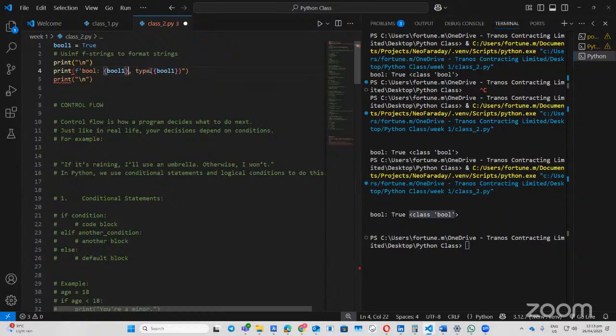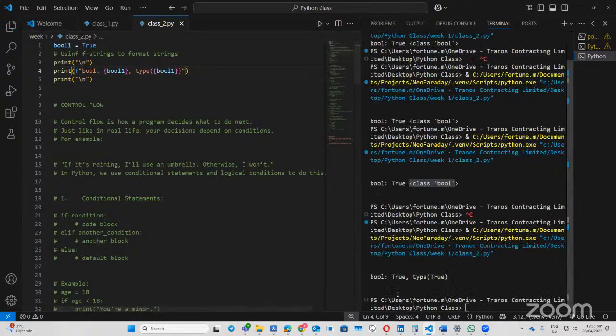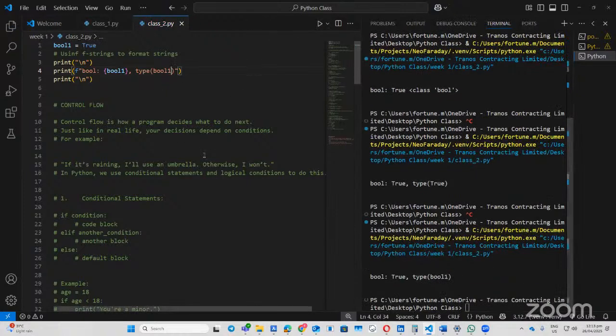So type, why is it giving me error? Let's run this. See the same thing, but type should not be giving me two. It's not recognizing bool1 as a variable, I think.